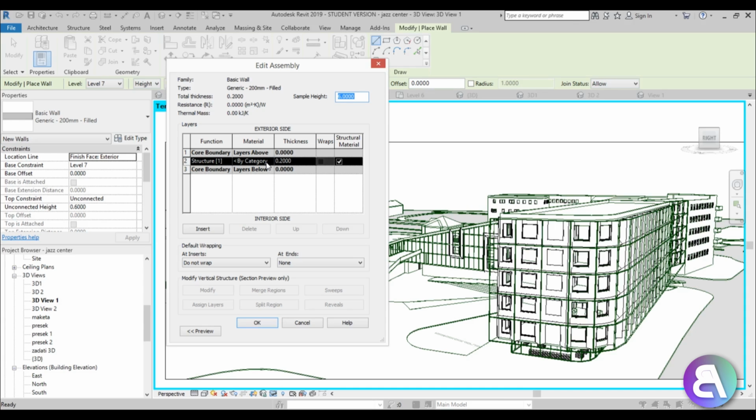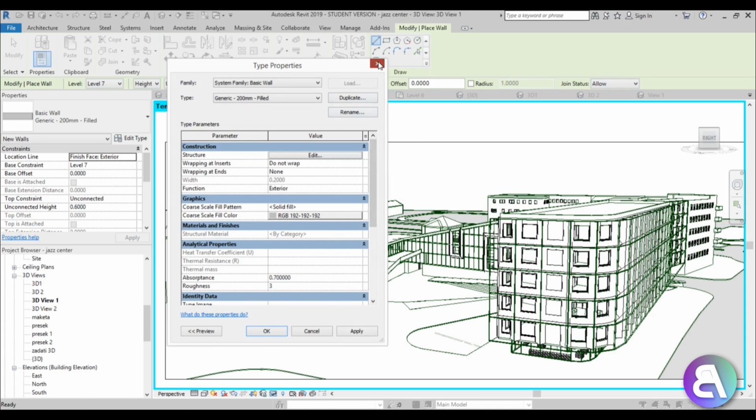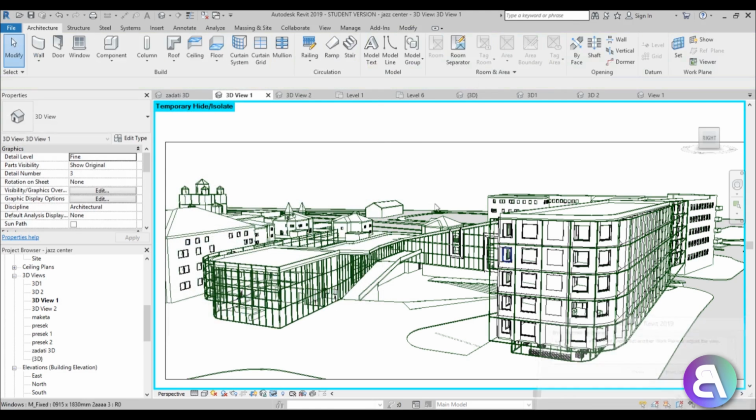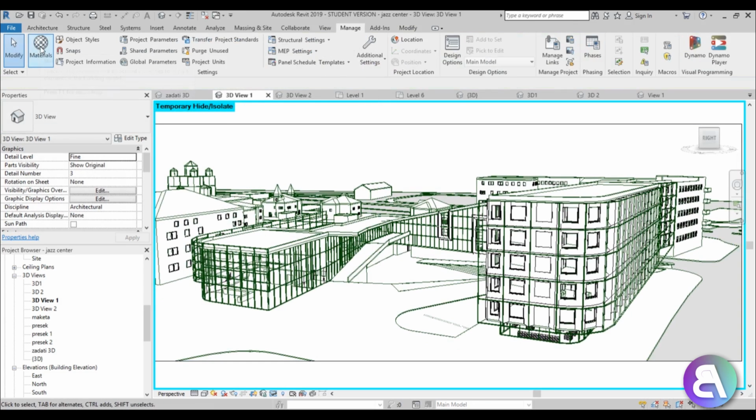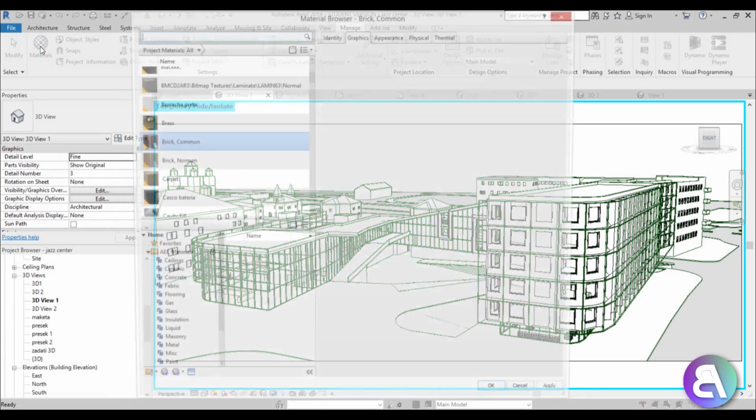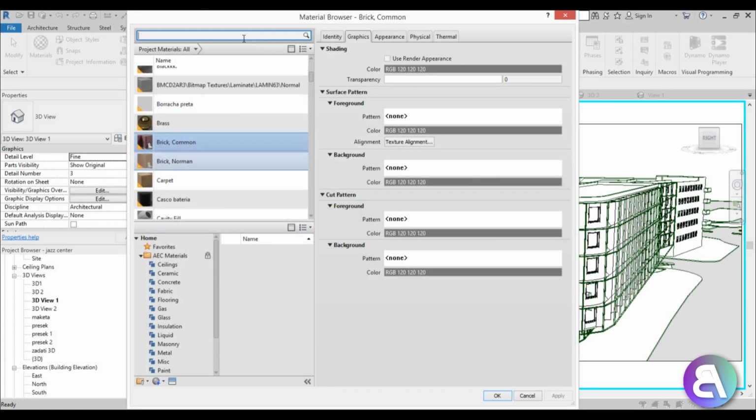And I'm going to show you how to change all of these materials and do all the setups so you can get this all white rendering. So I'm just going to exit out of this and out of this here. Okay, and now you go here to the Manage tab, and here you have your materials browser, and you open this up. So the first material we're going to choose is the default.